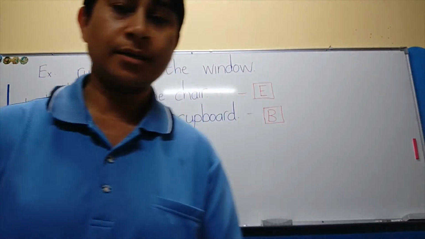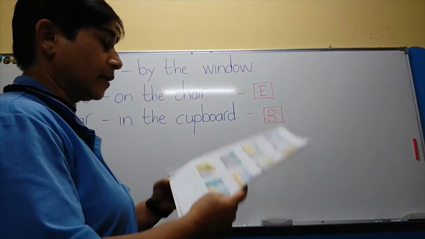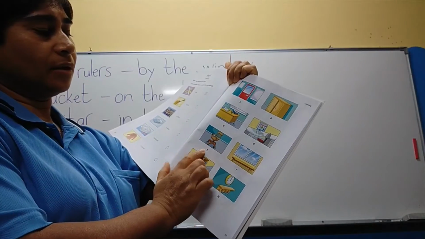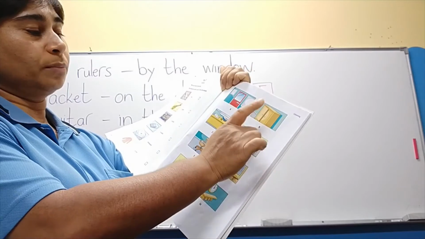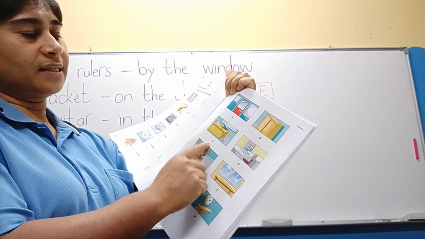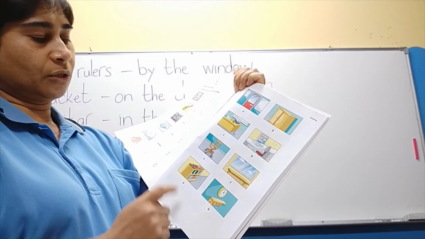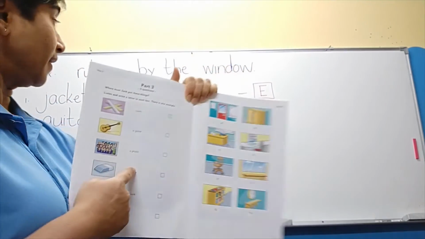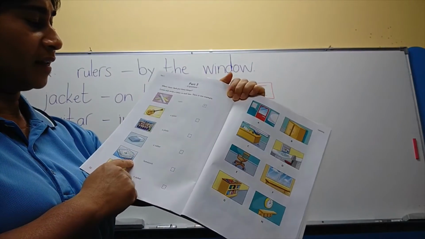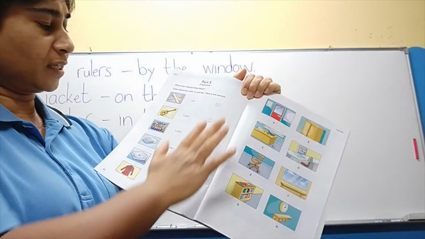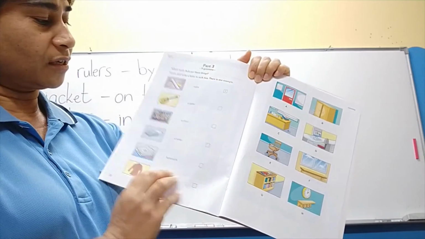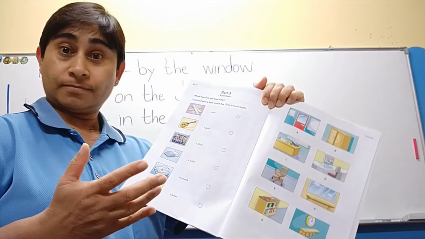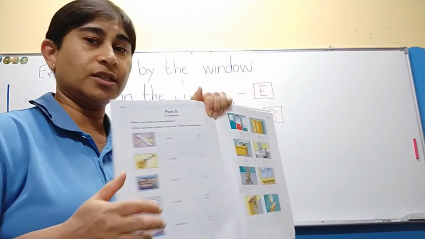Let's do number 3. So what are we finished with? We finished with E, we finished with F, we finished with D. So we have A, C, G, and H. But how many answers do we have here? We only have 3 left. We finished rulers, we finished guitar, we finished jacket. We're doing photo, rubber, and homework now. Okay? So let's listen to this one.